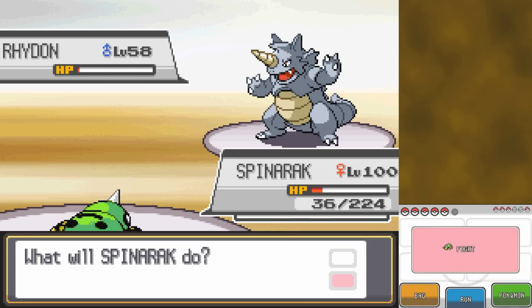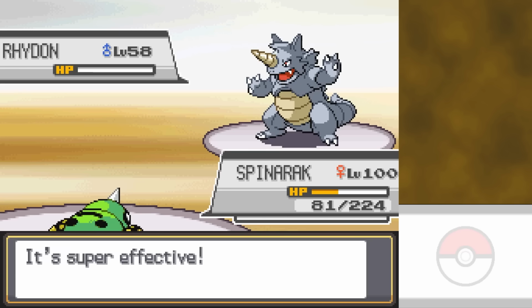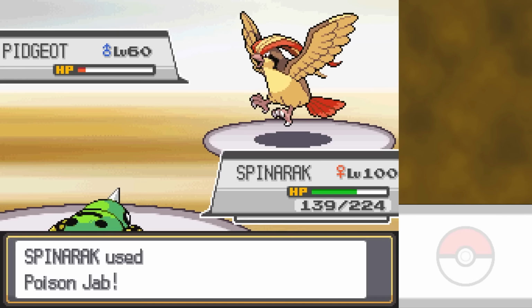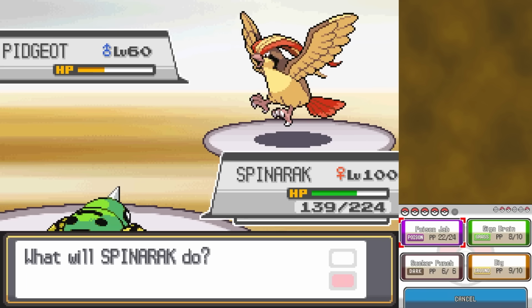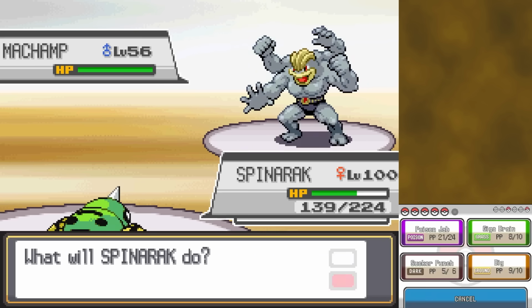Really? I mean, thankfully, we're actually going to gain all our health back. And it was a range. Wonderful. So that's great. Now is Pidgeot. Please one-shot. Nope. Oh, Whirlwind. No! Okay, come on. All right, we knocked out Pidgeot with Poison Jab.